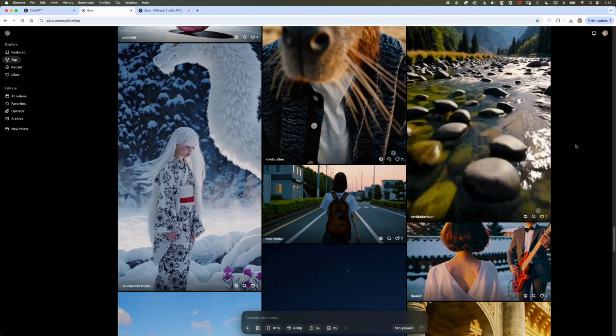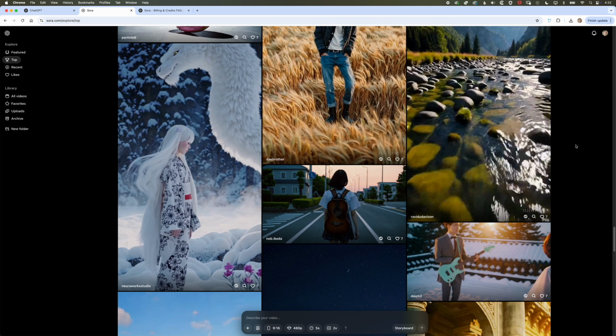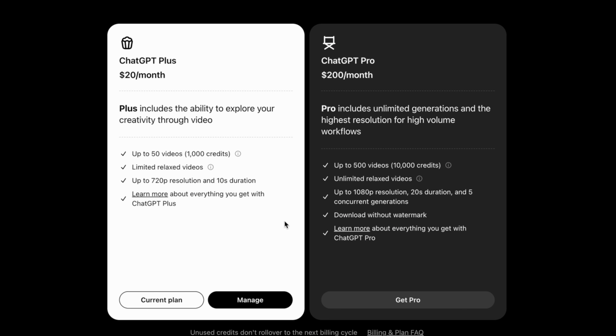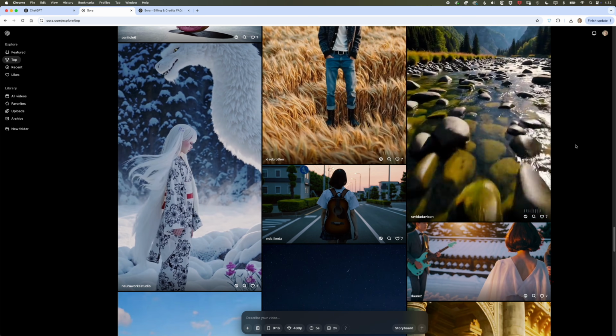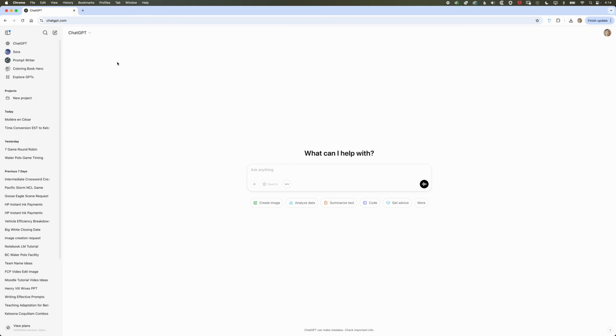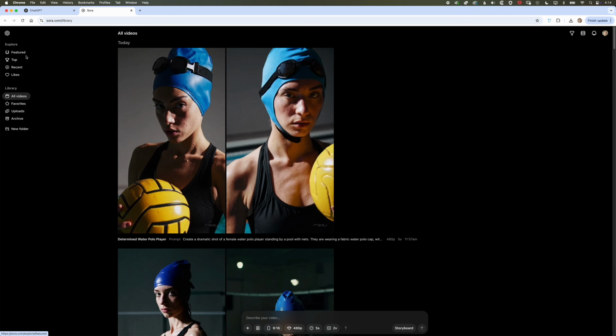So we're going to jump into Sora from ChatGPT, where it's available to ChatGPT Plus and ChatGPT Pro users. It's been available since December 2024, so it's relatively new. When you want to jump to Sora, you'll see up at the top left here we can click on that, and it's going to open up a new tab in your browser where we'll see, first of all, the videos that we've created.